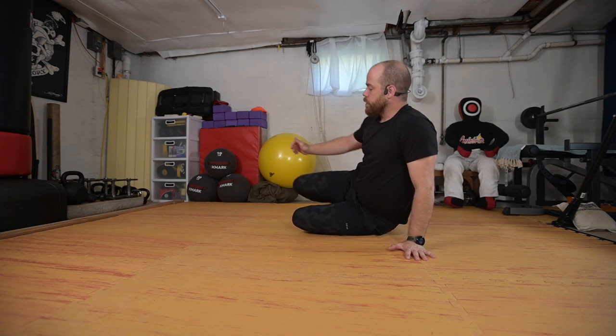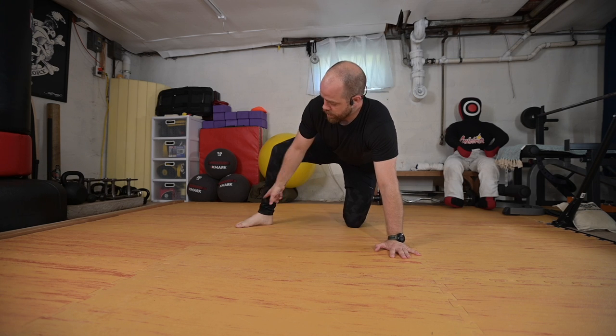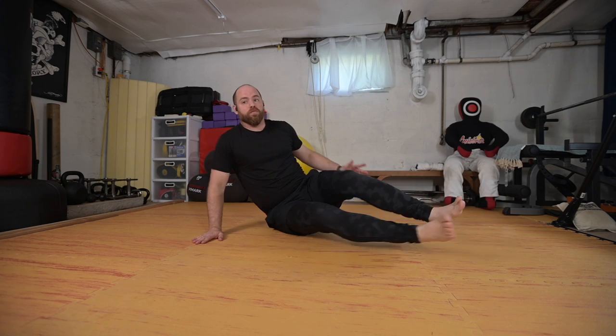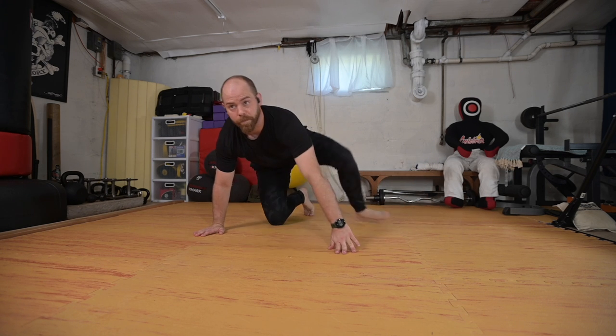If you need a little extra, like when we do our tripod transition or sit out, I can step up with the way my legs are going to go. That allows me to slide and swing. Swinging through, I wrap and plant and come up.